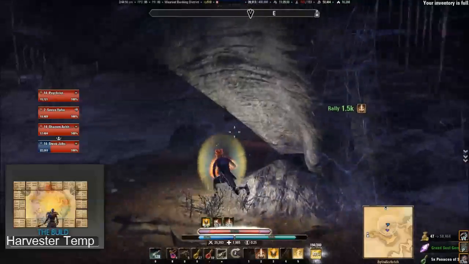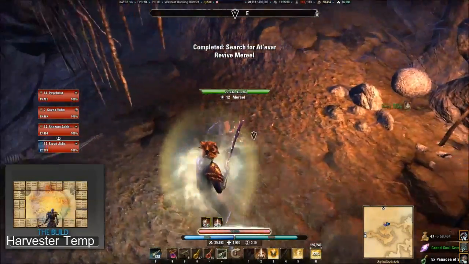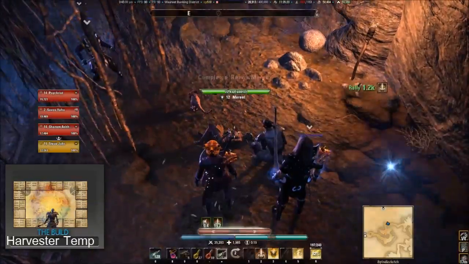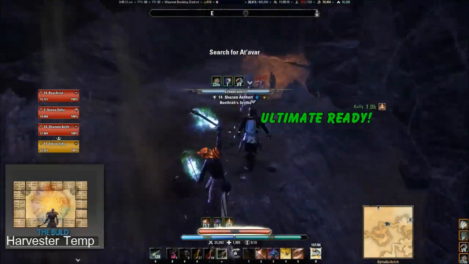This build's going nowhere, guys. This thing is going to be out there. Imagine what this is going to be like in PvP, doing a crit rush into a biting jabs. Oh my god, guys, I am excited about this build. Oh my god. Back to having an Imperial Templar that I use. So exciting.